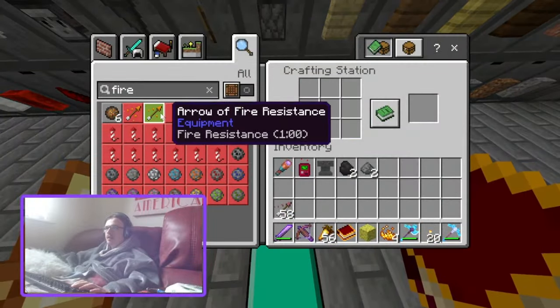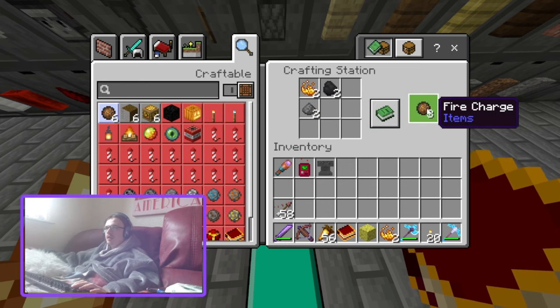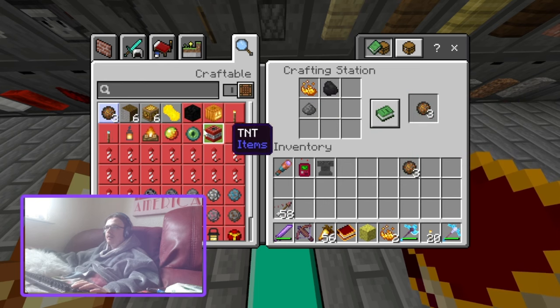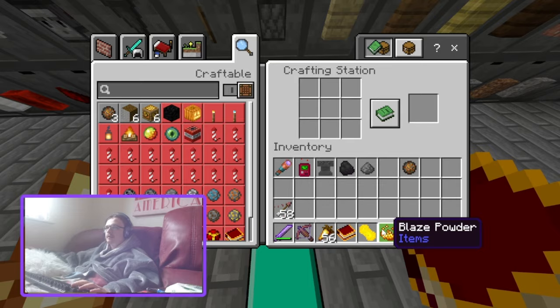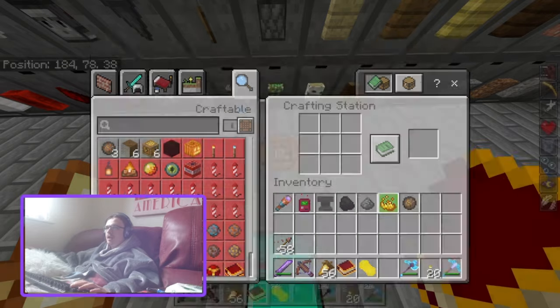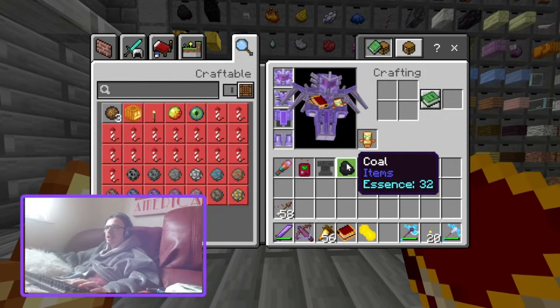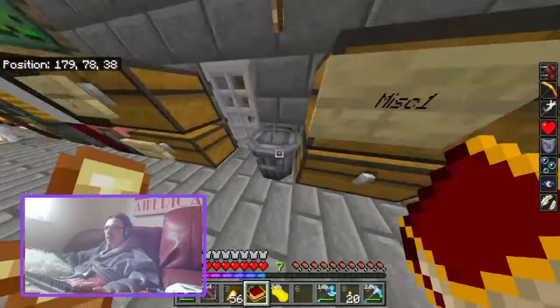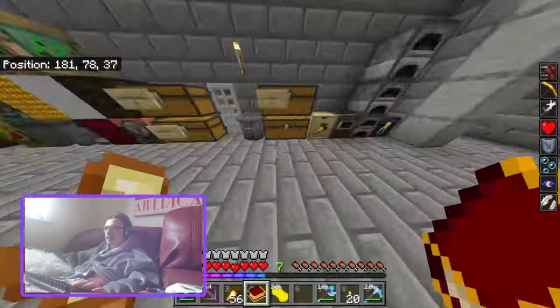Then we can craft. Oh, you get three. Neat. Well, you only got one pair. Which does make this a bit cheaper. I'm just gonna dump these in there. And that.